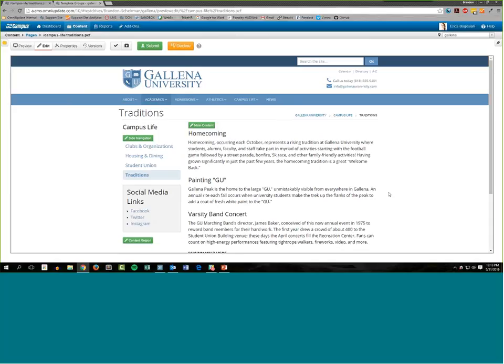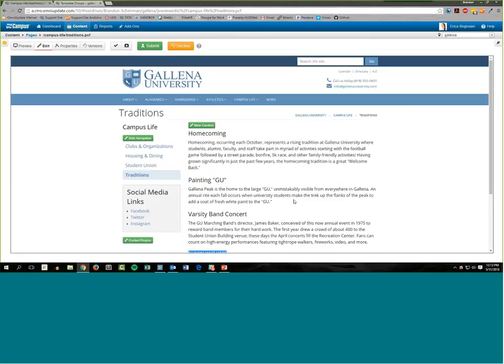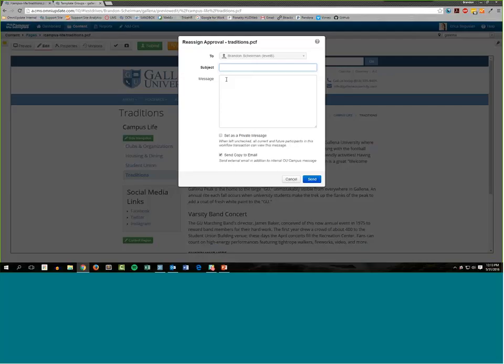But if I look over this and I forget the fact that Sean was here, didn't notice that or something like that, maybe now I can say, okay, this looks good to go. Let's go ahead and approve it. You notice, once again, even though I'm approving it, I still have to submit it to someone else. So we're going to step 3 here. Now I can see that it's sending to level 8, my Brandon Scheirman user here.